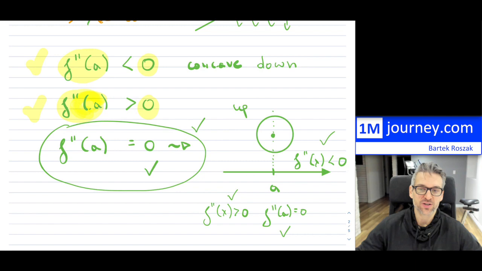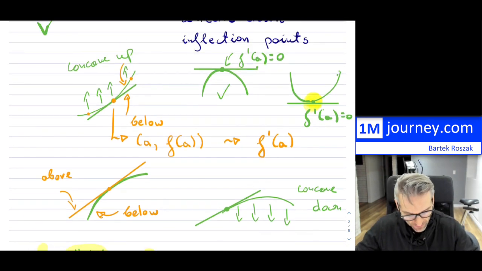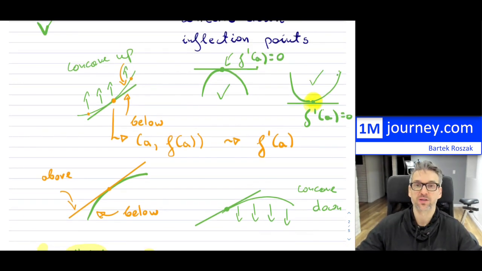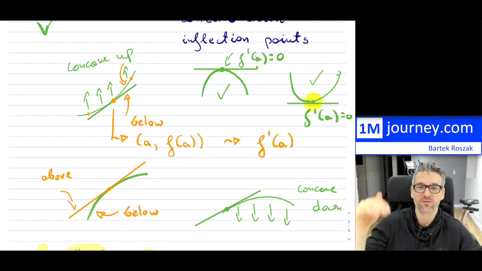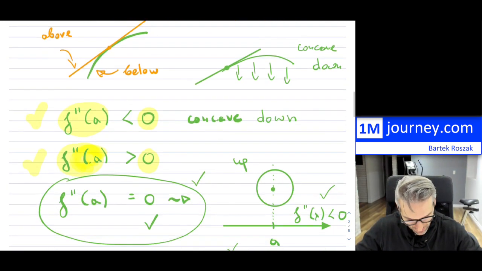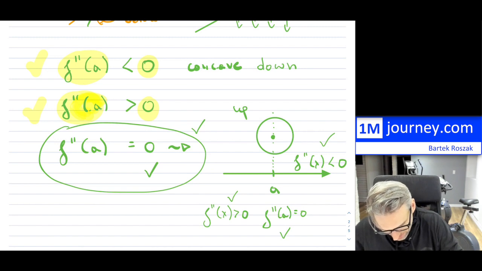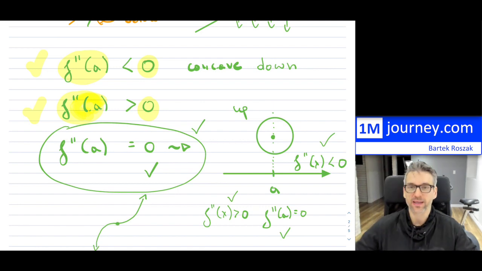Now, what do these inflection points mean visually? We can visualize, for example, local maximums and local minimums. It's basically a flat derivative, some kind of maximum point there. We can do that. What about these inflection points? What these mean is that the function is moving along, in this case, and then it just switches back. So notice that this is not a local maximum or a minimum in here.